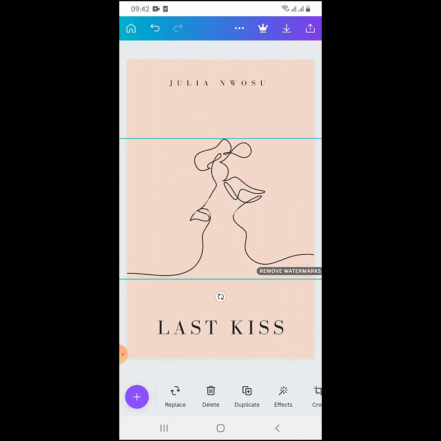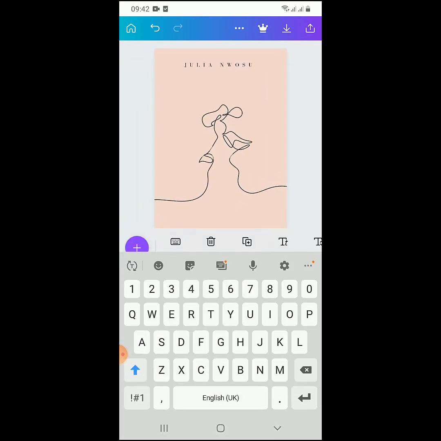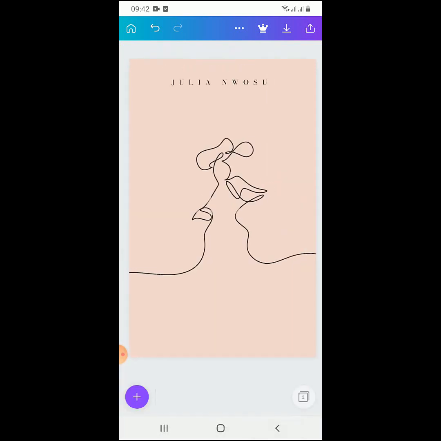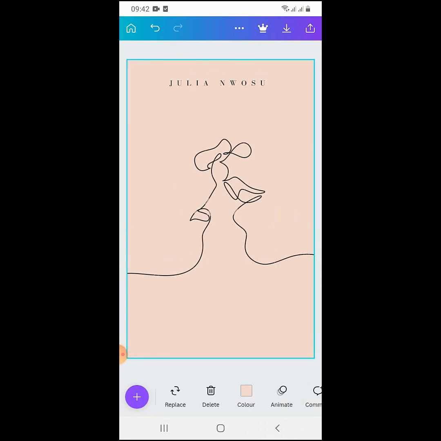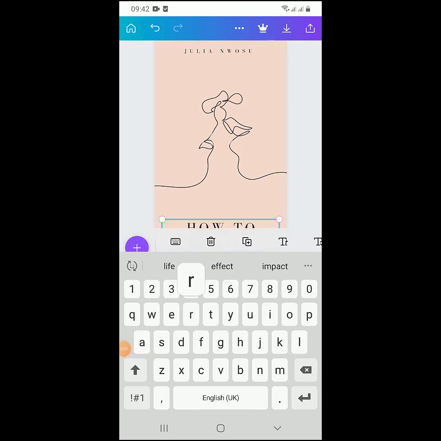And now I can click on the last text, click it again, and then all I need to do is put in my own words. All right, so I can click on that last text, click on it again, and I'll put in how to have a lasting relationship.